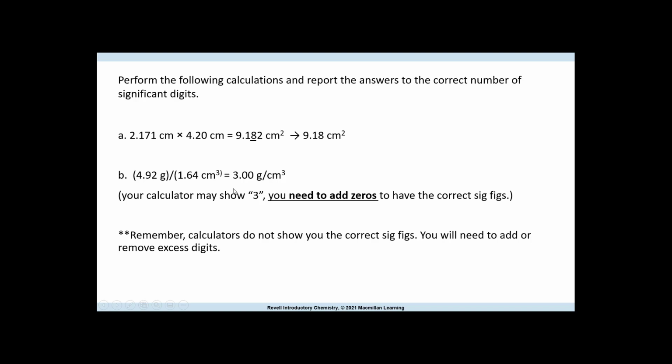So I specifically put this problem as an example to help you understand that you have to follow the sig fig rules. Your calculator simply gives you a value. You have to fine tune it and trim it and do whatever you need to do to make sure you understand that you still have to supply the correct number of sig figs with your answer.